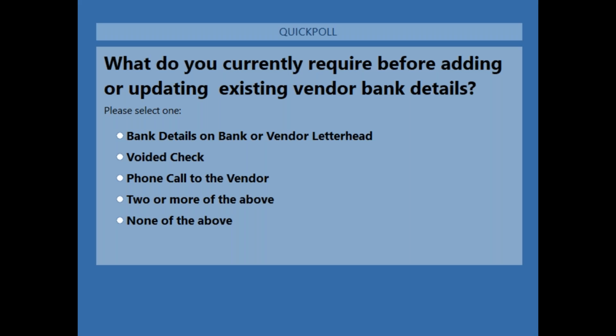About 10 more seconds, so go ahead and vote if you haven't already. All right, so it looks like 89% require 2 or more of the above, and then 11% require the bank details on bank or vendor letterhead. Thanks for the responses. I'm going to go ahead and close that.